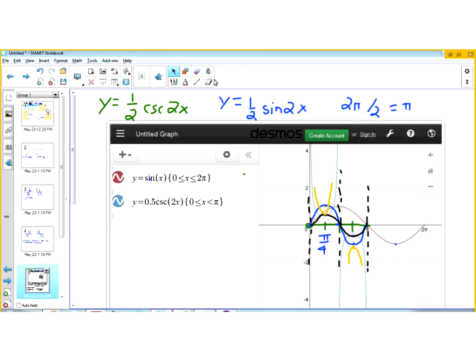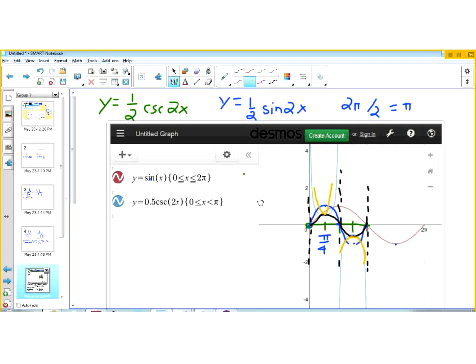Oh, this branch I made an error, didn't I? I didn't make it touch the black curve. Ah, good catch. So let me erase this branch. Yeah, the computer's right. I should have used the black curve as the guide, and I used the blue curve. Okay, so be careful not to get them mixed up.